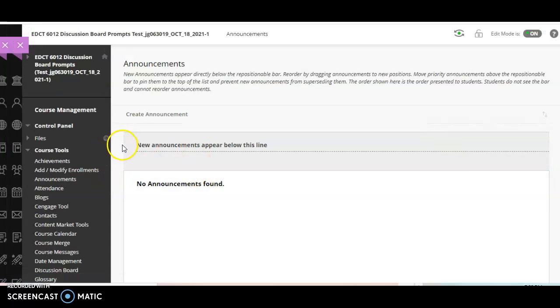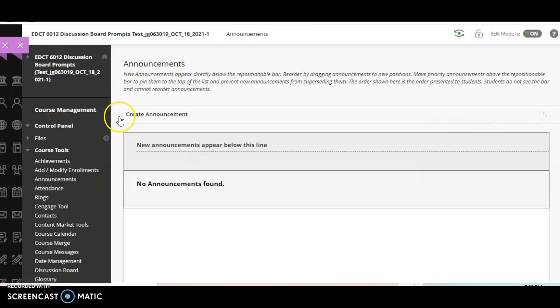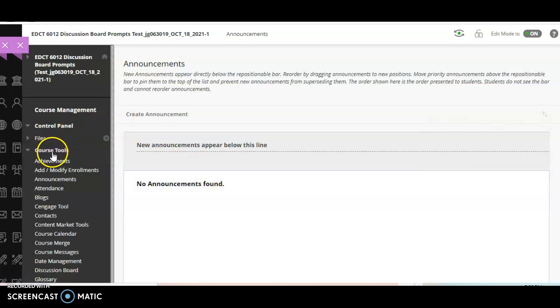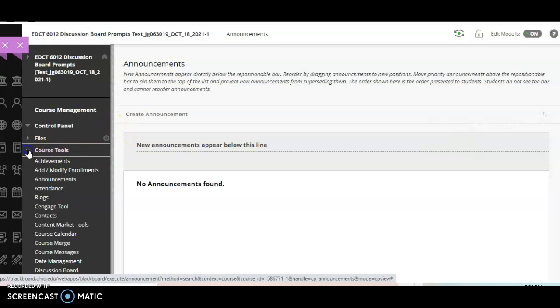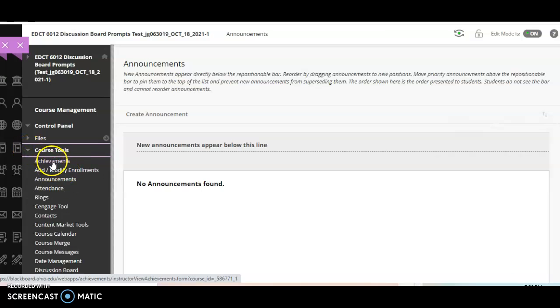It opens. We have several resources to manipulate and add many things to the course that I just developed. In the first place, we go to the course tools. When we click on the course tools, it gives us the opportunity to add or modify enrollment.